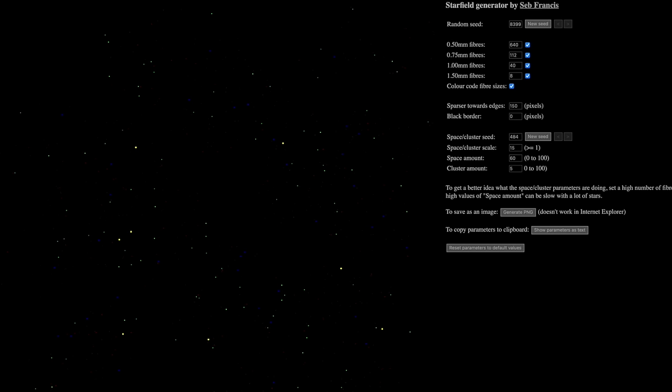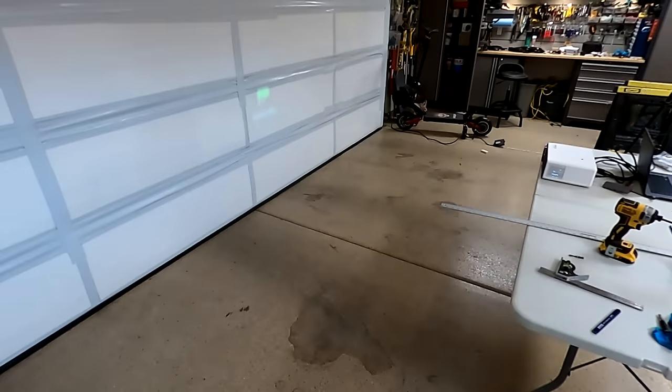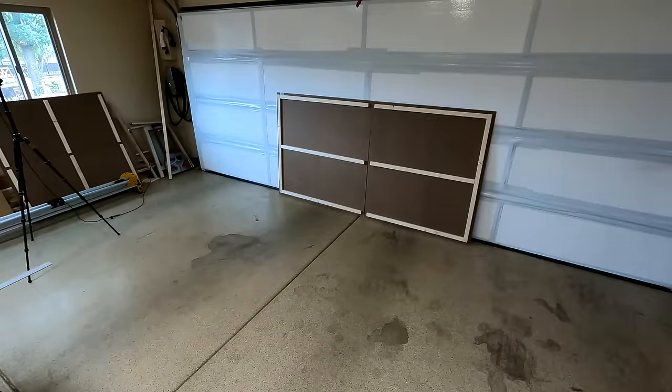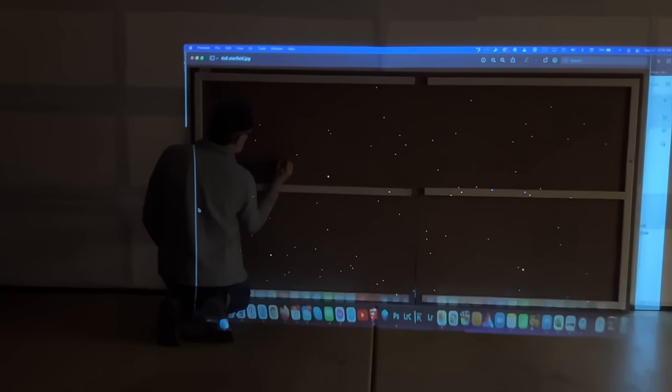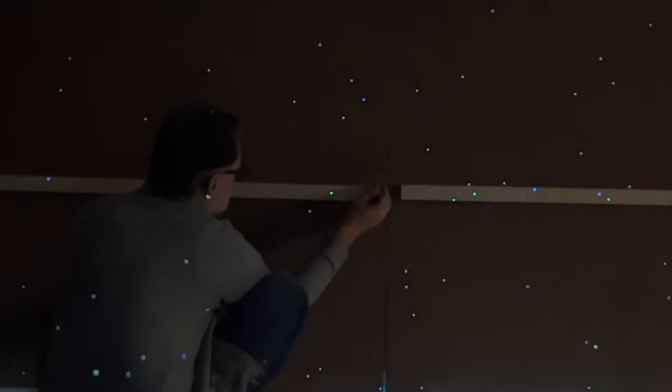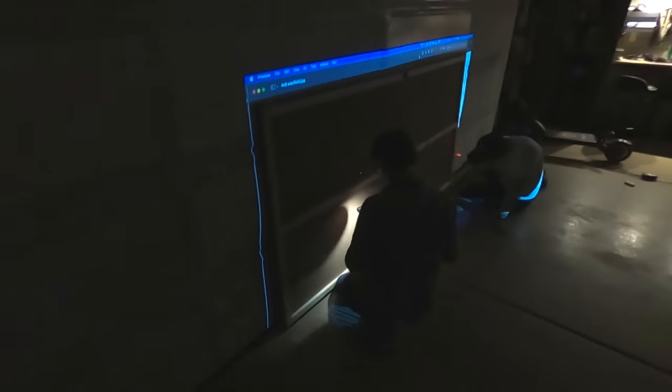The star generator produces a square pattern, so I generated the full pattern and cut it in half, giving me two 8-by-4 sections. I used an inexpensive projector from Amazon, connected it to my laptop, and put the panels up in the order they'd be installed so the pattern stayed consistent. Rick and I then projected that JPEG image directly onto the panel and started marking every single star spot so we knew where to drill the holes. I decided to drill and mark the panels before putting on the final material.